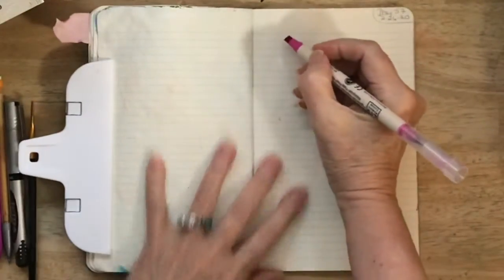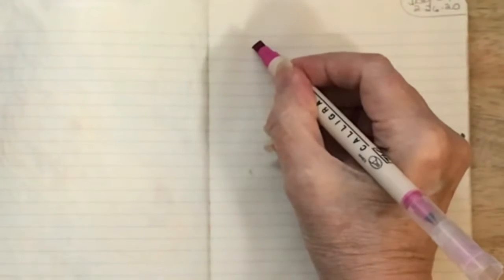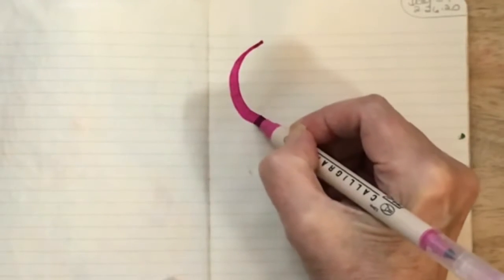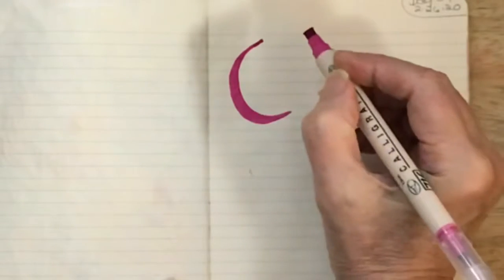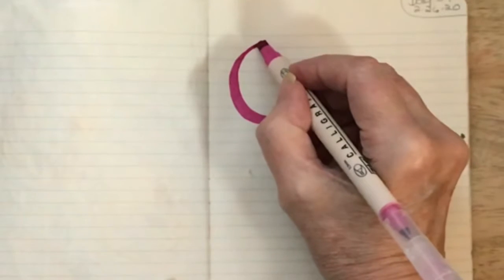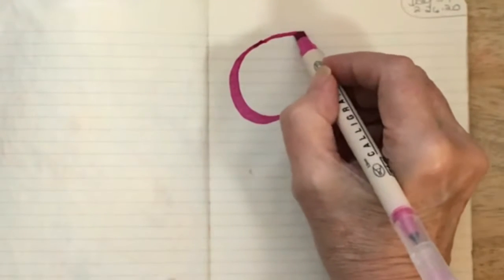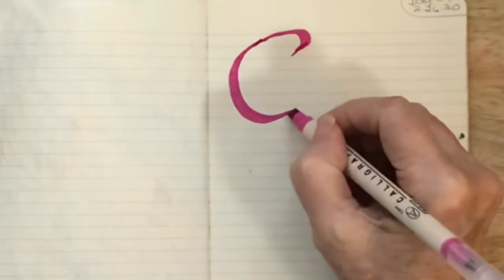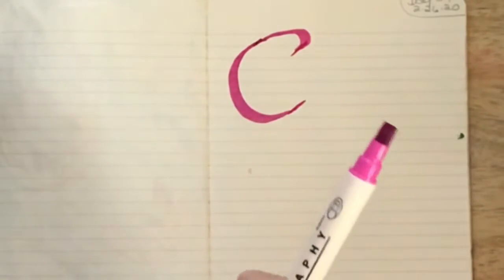We're going to be making this C today. It comes this way and this way, just two strokes. Let's keep it at a 45-degree angle. This is a calligraphy marker, so I'm going to give it my best shape here, make it big and fat and juicy and come around like that. Then this one comes out this way. That's pretty close. The C is fairly easy to do. I like a C that works for me.